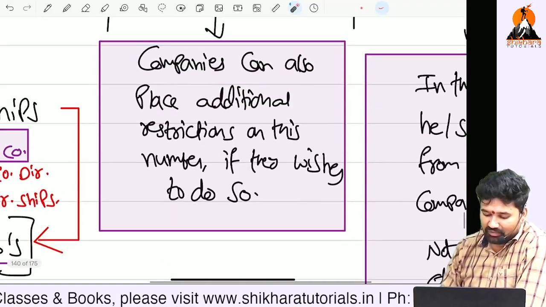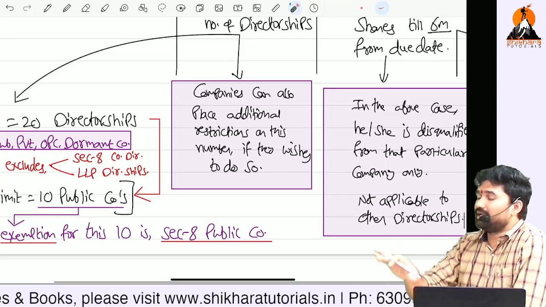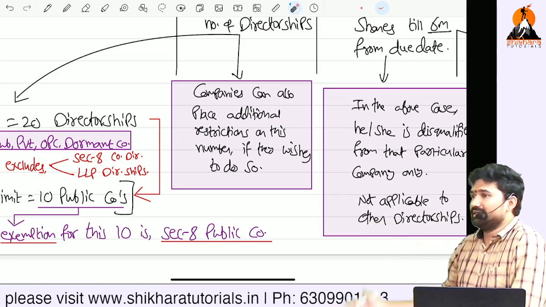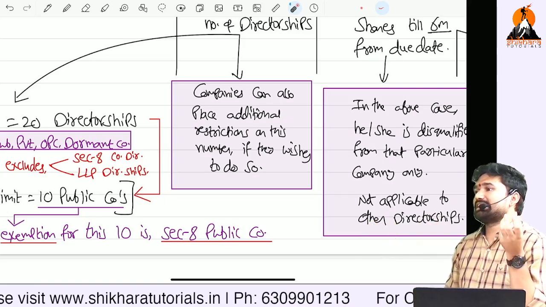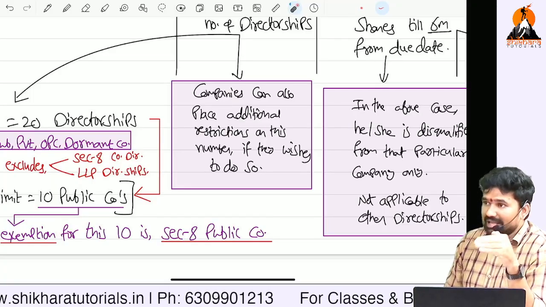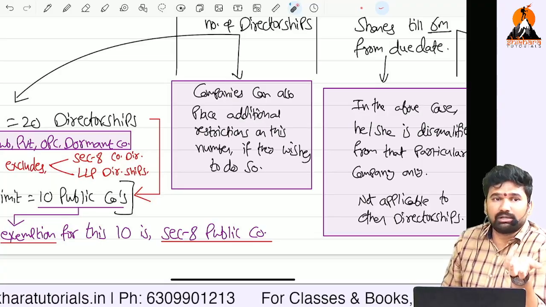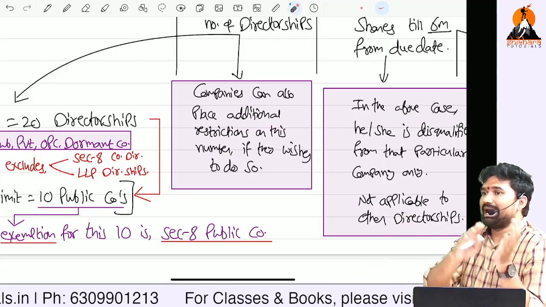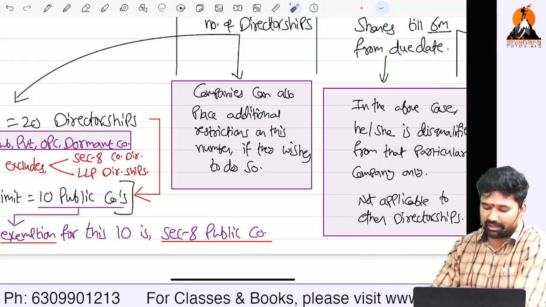Okay. In the same way, companies can restrict the directors regarding the number of assignments. As per the Companies Act, maximum assignments are 20, but the companies may in turn place additional and strict rules and regulations also. It is depending upon the company and director's relation. We can't comment on it.